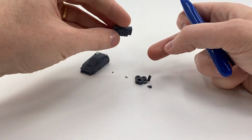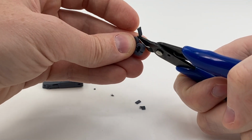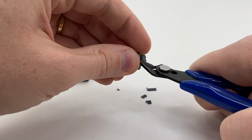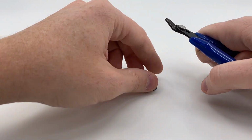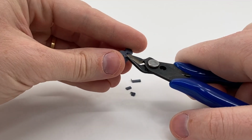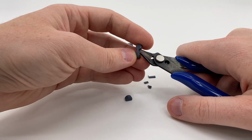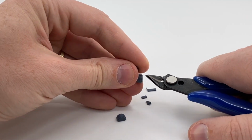Alright, there's that piece. Here's these wheels, tires, and all the sprues from there. I'm working with the HO scale. So if you get it at a larger scale, it should be easier. If you get this HO scale or smaller, it should be about this difficulty level, which is not bad at all.